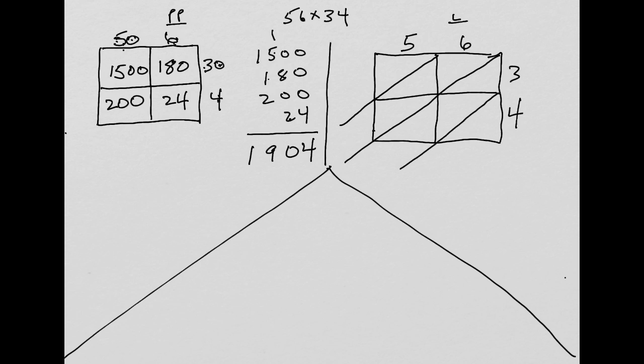It's going to look really strange, but I'm going to show you something that makes it look maybe a little less strange. We're going to do the same thing. We're going to multiply down and across where the numbers meet, and we'll put the tens place on top of that diagonal line, the ones place below the diagonal line. So 5 times 3 is 15. I'm going to put a 1 and a 5. 6 times 3 is 18.